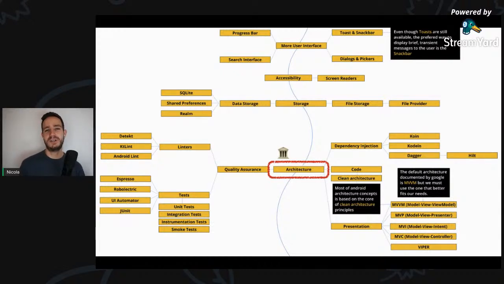But if you're learning Android development, maybe it's not the first thing you want to learn, and you don't want to deep dive into this black hole of architecture. But this will allow you to grow your app to millions of users. So the first thing you need to understand is the presentation layer.